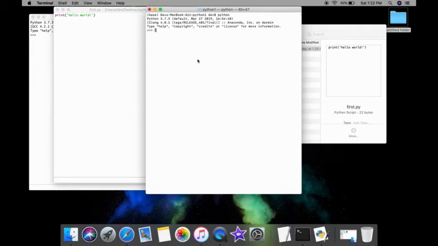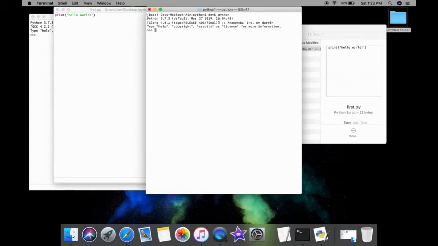I have installed this a moment ago. So if you check in your Mac, you will find 2.7. That's the previous version of Python, Python 2.7. So you have to install the newer version of Python, that is Python 3.7. When you install that one, you will also get Python 3.7 here.